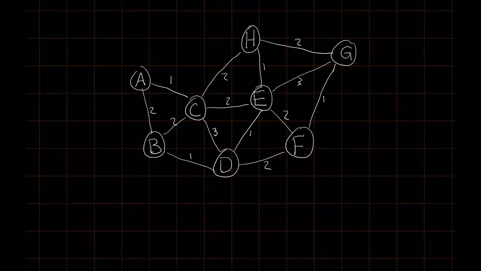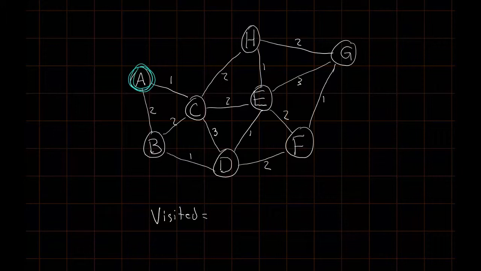Alright, this video is going to be a quick introduction on Prim's algorithm for finding the minimum spanning tree of a graph. I've drawn this graph here already, and what Prim's algorithm requires us to do is to keep a small list of nodes that we have previously visited off to the side, so I'm just going to write that down here. And then we have to pick an arbitrary starting point. So let's just go ahead and start with A.